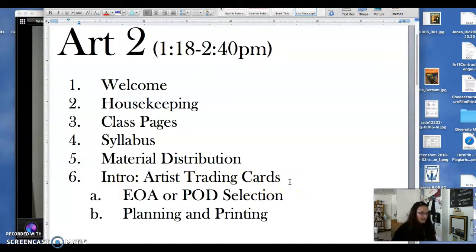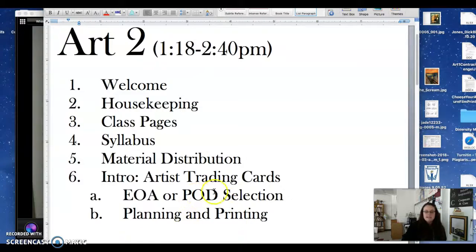Usually in Art 1, I do some kind of review of the elements of art and principles of design. Usually it's a much bigger project, but we only have a quarter together. So I've reformulated this project, and I think it's going to work out really well. For folks who are working remotely, I have pre-selected a principle of design for you to focus this project on. But for students in class, I have a whole bunch of little papers, and everyone is going to select one and see which element or principle they might get.